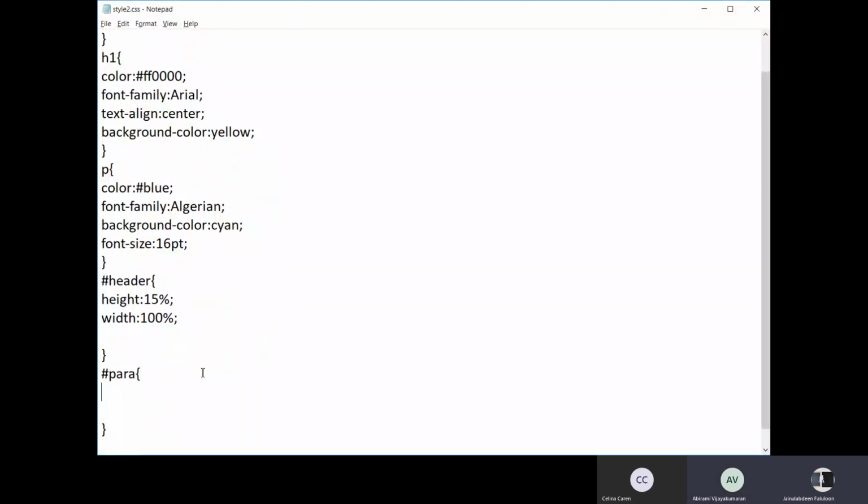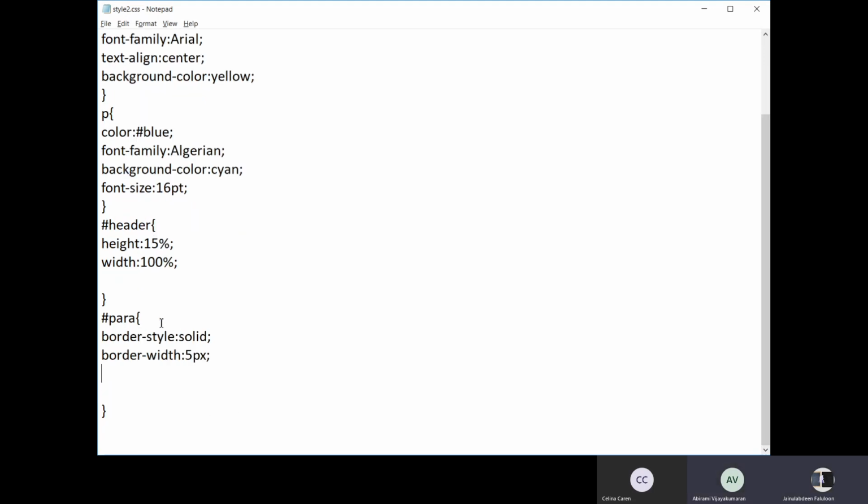So the paragraph, right. For this paragraph, we will give some styles, and I want to give some border style and border color, and also background color.